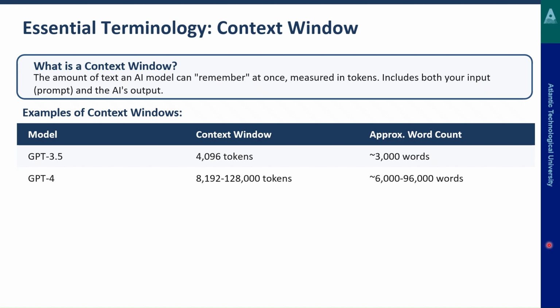The next iteration then was ChatGPT 4, and this increased the context window depending on if you were a free user or a paid subscriber. For the free users, it essentially doubled the size of the window, so that doubled the amount of words that we could process. And remember, this is the words that we pass in as a prompt and the answer that we get back out. We have to include both of them in this number because that is the entire context window of that model. For the paid subscribers, they went up to a lot more. They had 128,000, which is just under 100,000 words. So again, still quite limited if we're processing quite large documents.